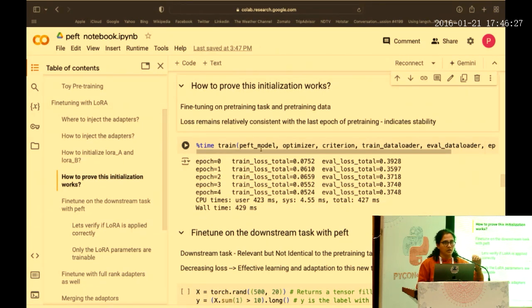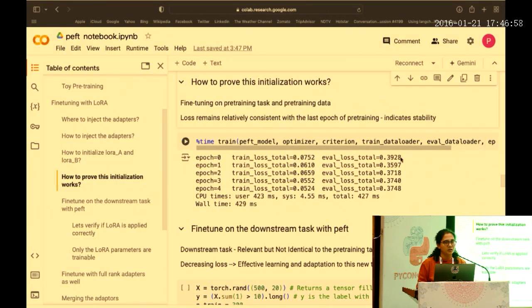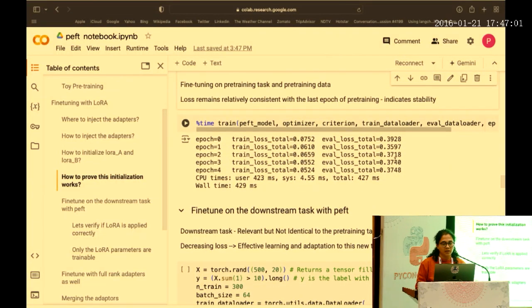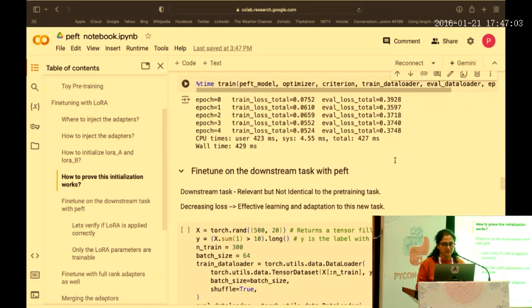Let's say you have the PEFT model now, that is the expanded network which we saw just now. And you pick the pre-training task, as in pre-training data and task, and you run it. If we had run the pre-training for 20 epochs, the first epoch of this PEFT model or this training exercise has to resemble the 21st epoch of your pre-training task. Which means the training has to be very stable, very smooth. The loss has to reduce very smoothly. Adapters should not have any role during the fine-tuning in the first epoch. So that's what is happening. We see a very small reduction compared to the epoch 20 of the pre-training.